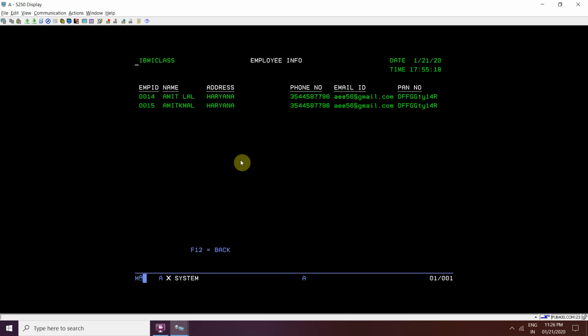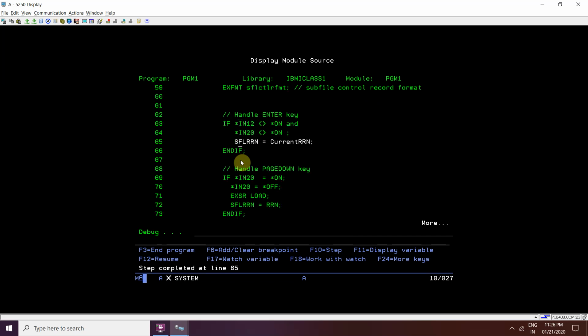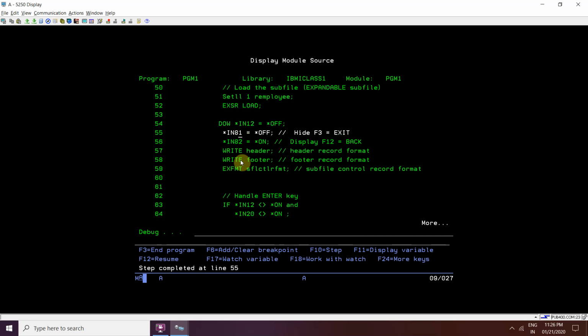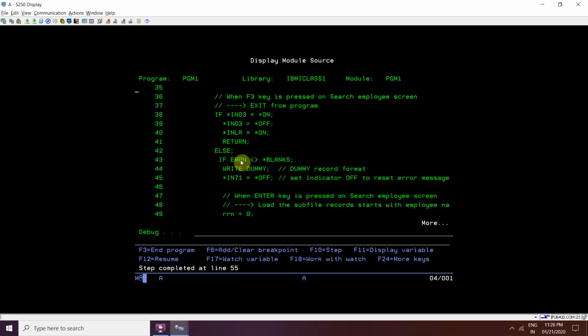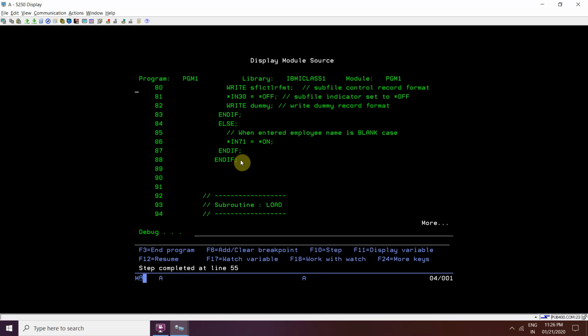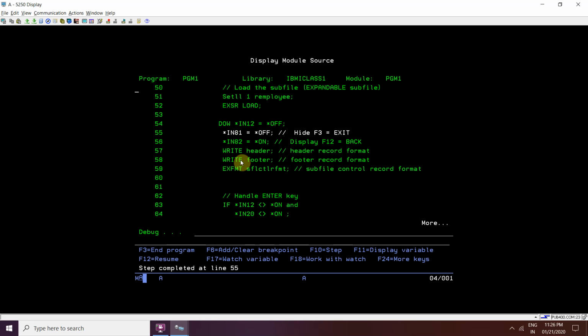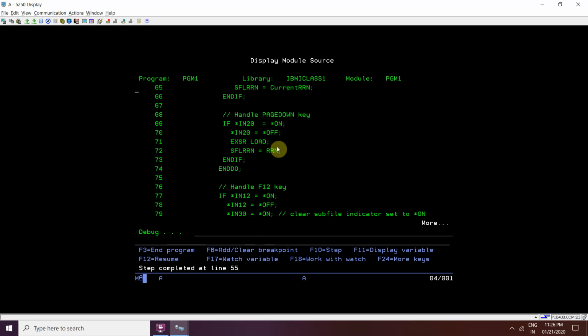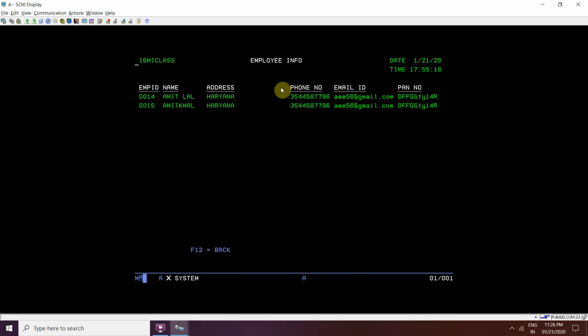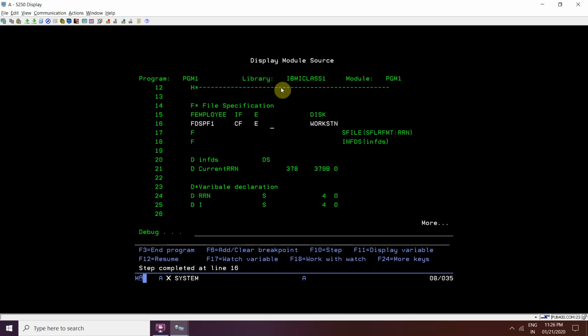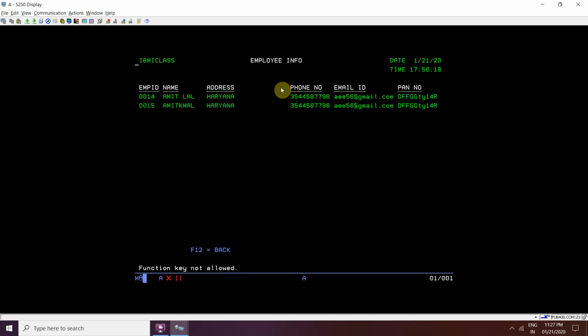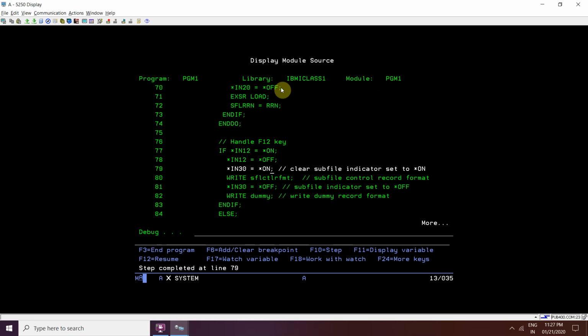Now if we press enter, we can see that current RRN was set as 11. So we can see that the same page has been displayed after pressing enter. If we press F12, we'll be moving back.